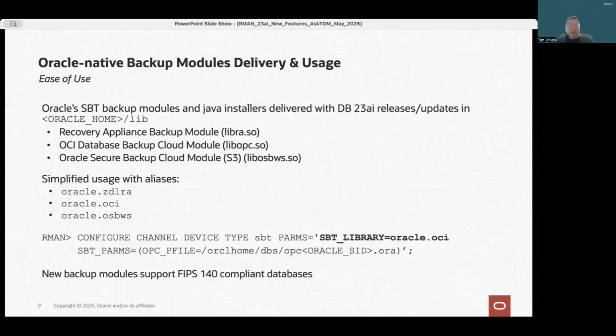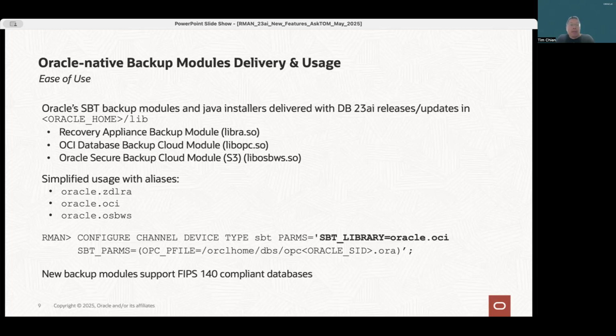These are what we call SBT device type backup modules for RMAN. And essentially, these are interfaces by which RMAN can back up and restore to other destinations, again, outside of its disk backups, right, through ASM or NFS.